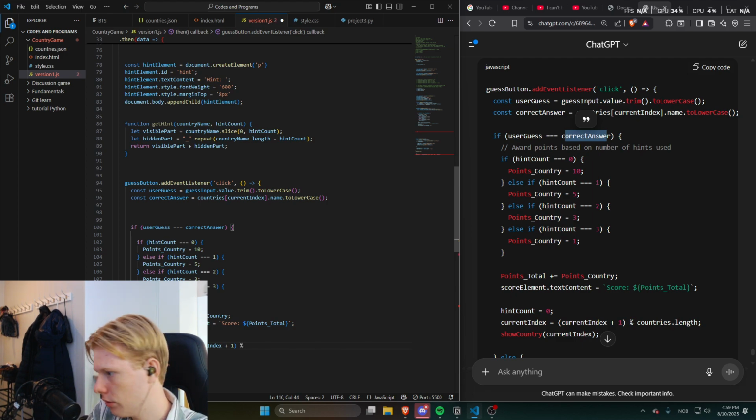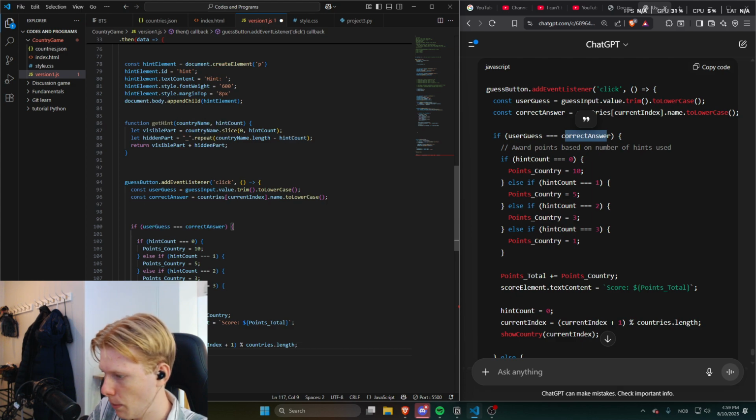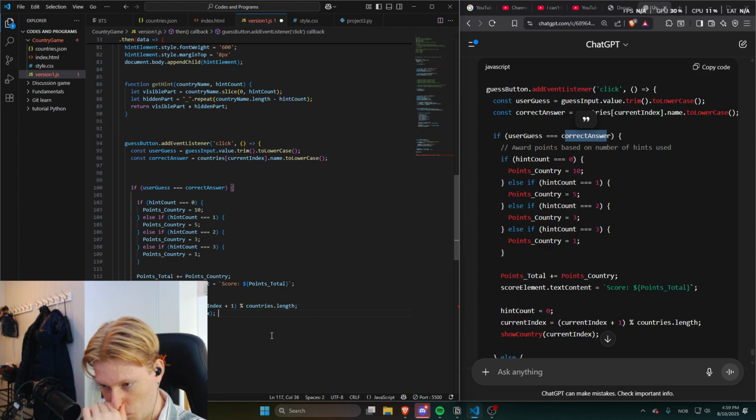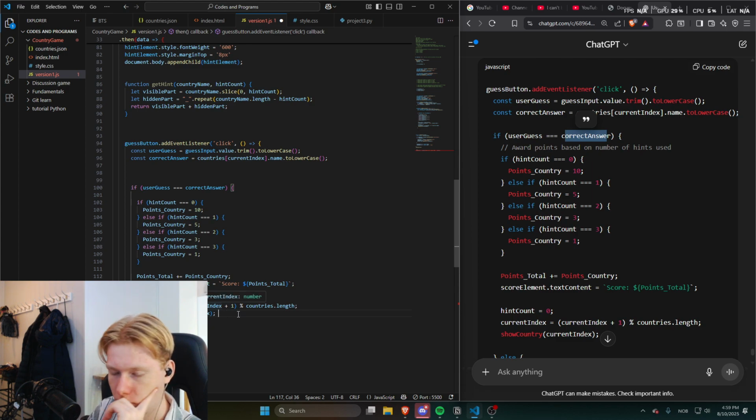There it is, modulo. It calls for the next country, of course, if it's correct.